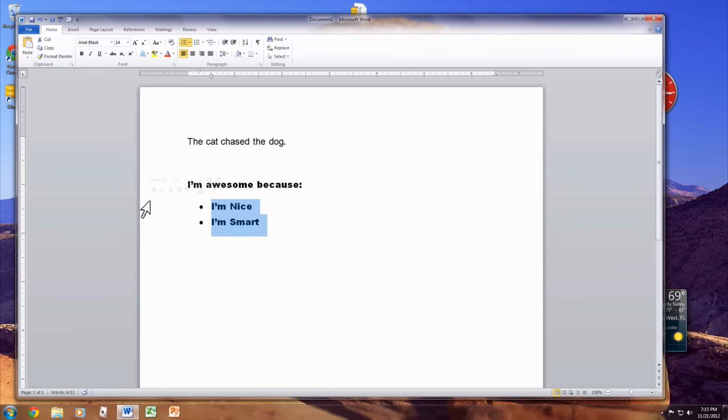Now, maybe instead of bullets, you want to do a list, okay? Well, the easy way to do that is right next to where you have the bullet points here, you have a numeric list. If you click that, it'll automatically add the number 1. So you can put item 1. And when you hit the return key, once again, it bumps down and it gives you number 2.